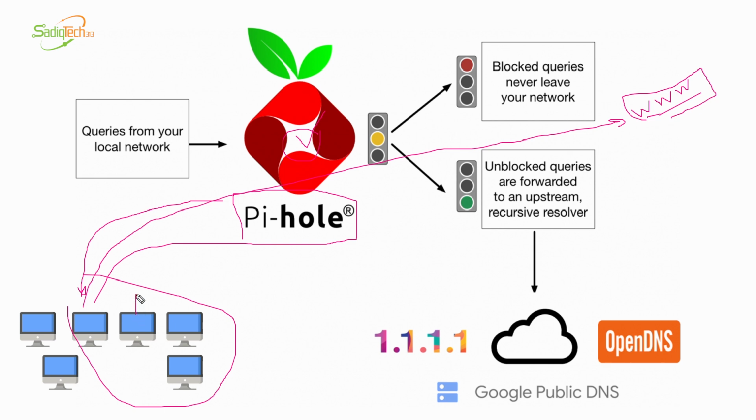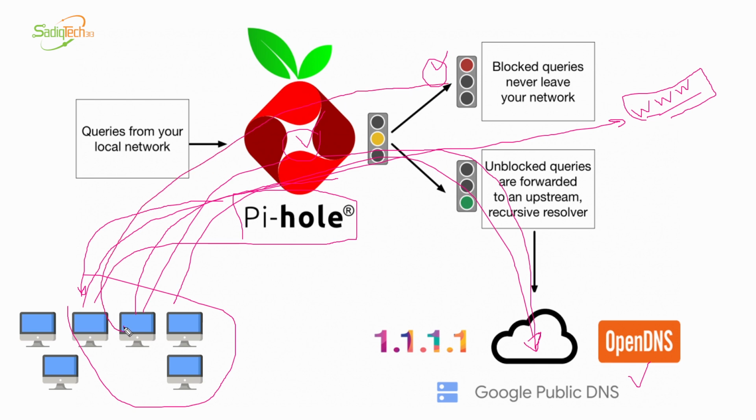When another user wants to request another domain that is located on the public internet, Pi-hole will check its request. If the request was on the whitelist, it comes here and resolves with the open DNS and sends the response back to the user. If the request was on the blacklist, where we blocked those domains earlier in our database, Pi-hole will send a null response to this user, so this user cannot access the website.